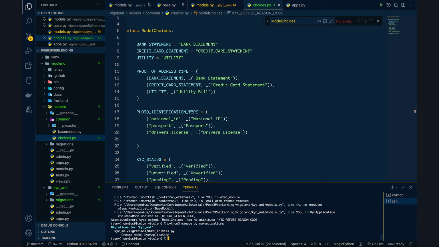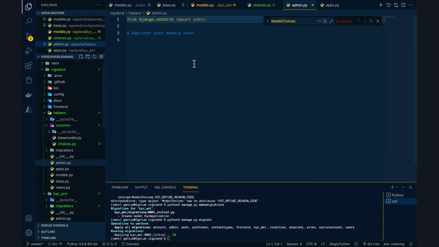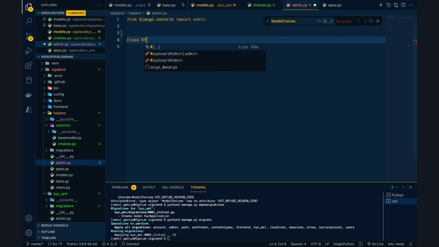So we can do that now. So migrate. We've been successful. We go to admin and register our new model. Class KYC application admin.